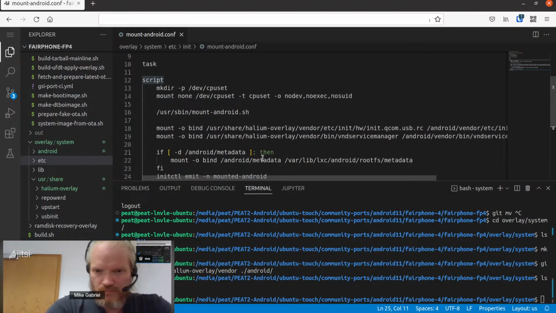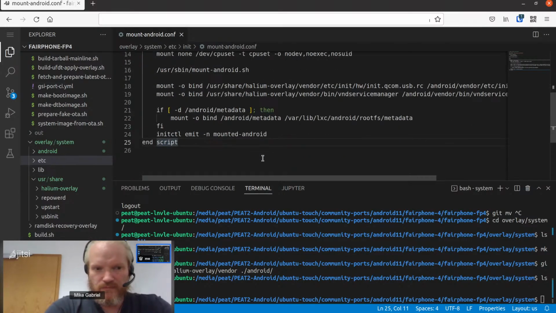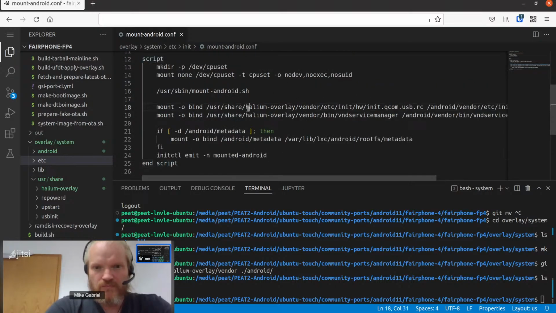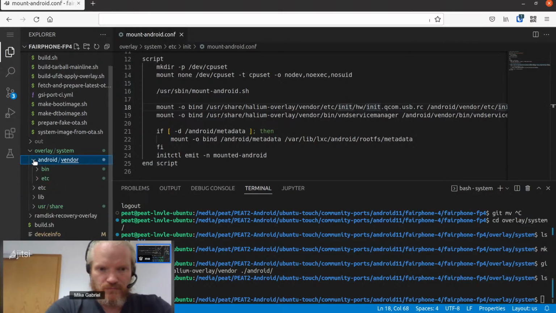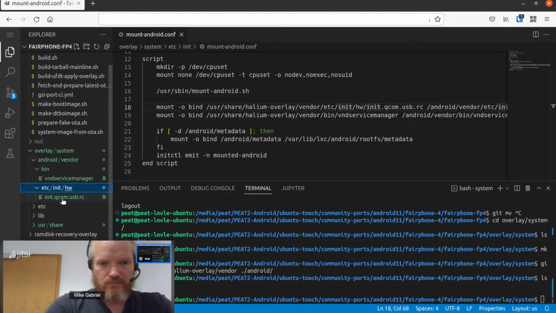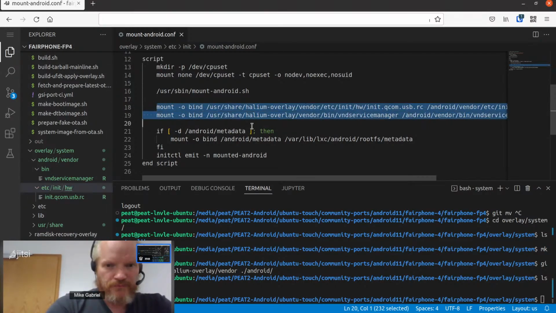And now this script doesn't have to worry. This script shouldn't have to be run for this overlaying to happen. And so with this part appearing correctly, the overlay mounting system will put these files in the correct place by itself without the need of these two lines.